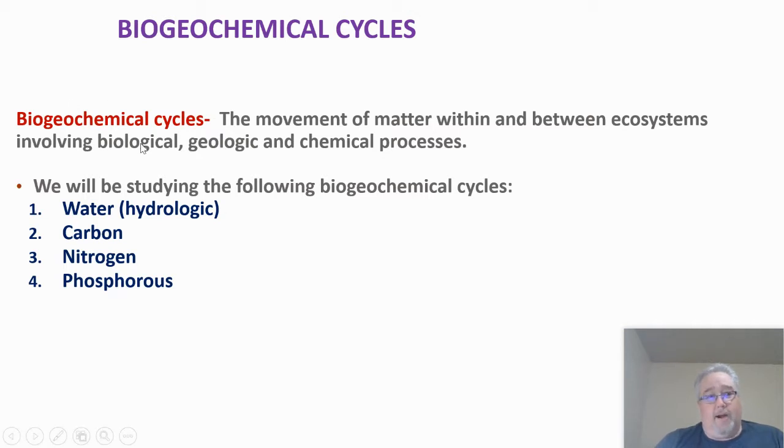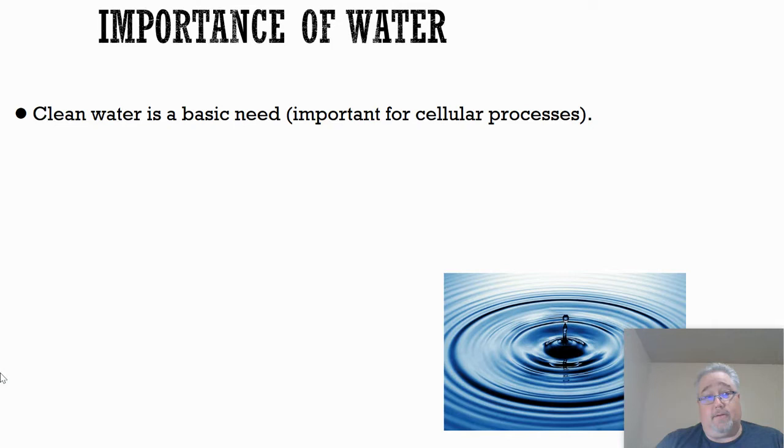So going back to this term, biogeochemical cycles, you have three terms in one. You have bio, which is life, geo, which means it comes from the earth, and chemical, which is a chemical process. So all of these cycles contain a biological aspect. There are living things involved. They involve the earth in some way, and they involve chemicals or chemical processes. That's why we call them biogeochemical cycles. So again, we'll start today with the water cycle.